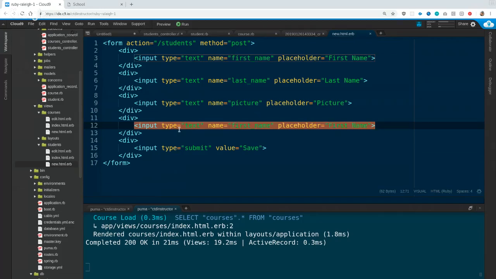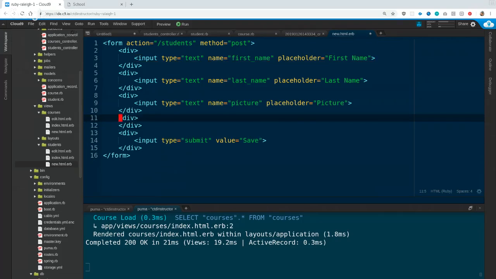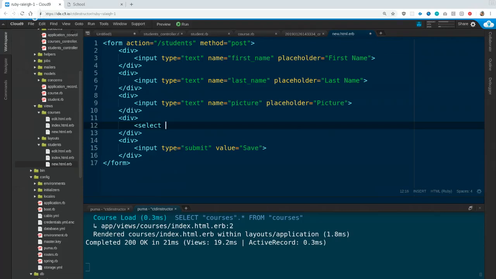an input where the user can type in the course, we want to have a drop down where the user can select from the existing courses which course to add the student to. All right, so instead of an input, we're going to have a select, and the name is going to be course ID.